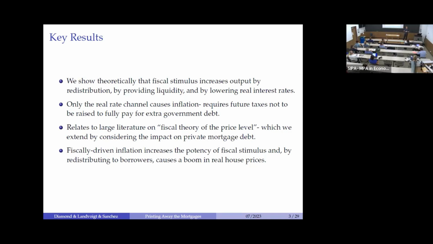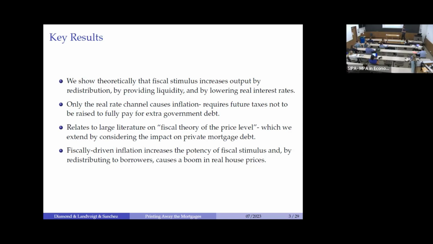So you could view this paper normatively from two different ways. One is we were irresponsible and therefore we got inflation. Or you could frame this with exactly the same positive facts as this is just a way to make fiscal policy even more powerful, that by not paying for it, we therefore get the surge in inflation, which lowers real interest rates and therefore increases aggregate demand even more.